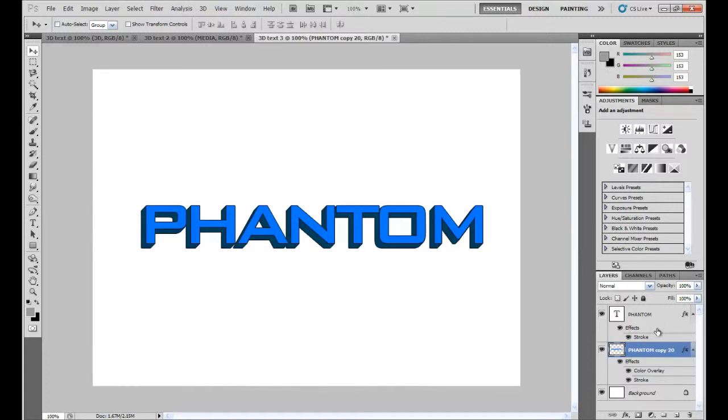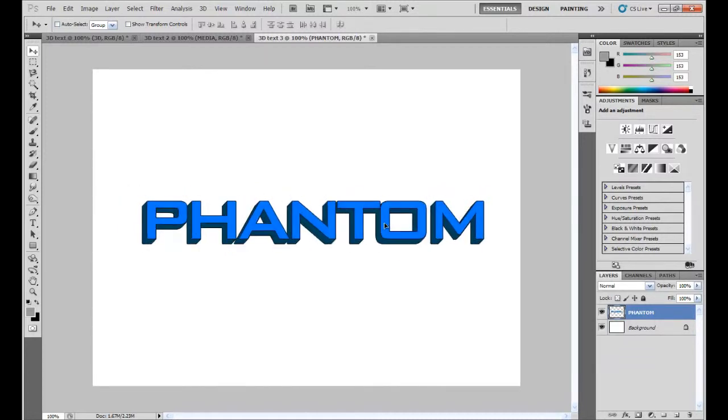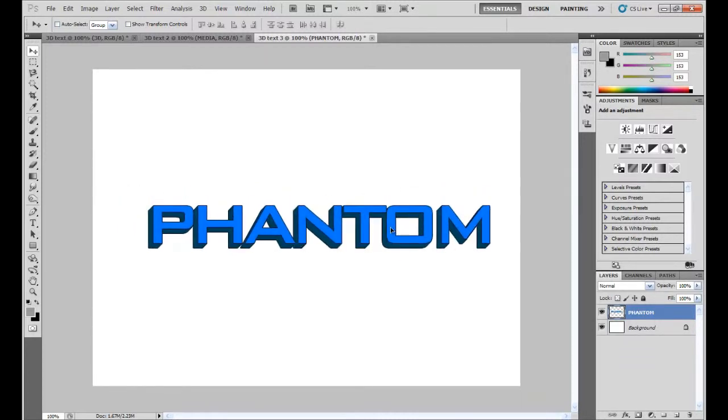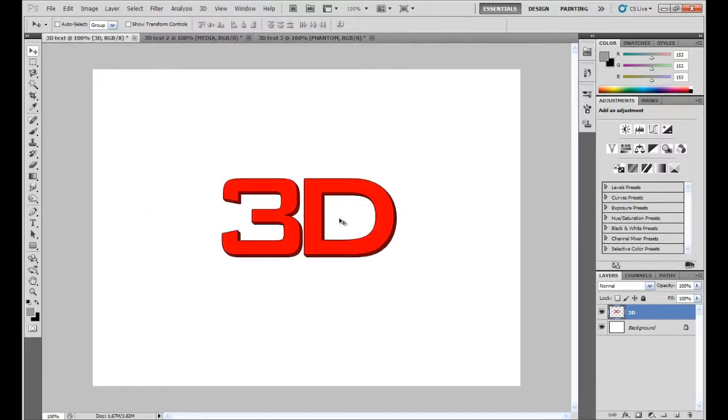And then just to finish off, if you want it to be one whole image, you just do Control or Command and E again, and there you go. You've got the whole layer there to move about. You can incorporate that into different things, like these ones. That's quite a shallow effect, not too much depth to it, but it does the trick. It looks quite nice. It looks quite good in red as well.